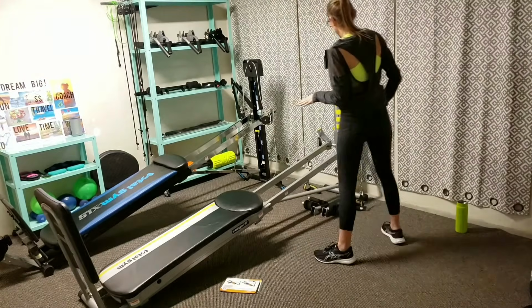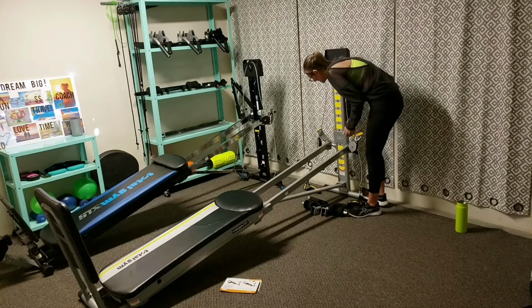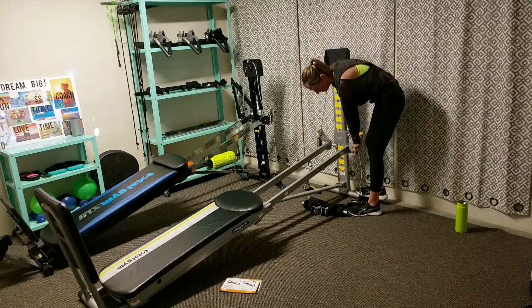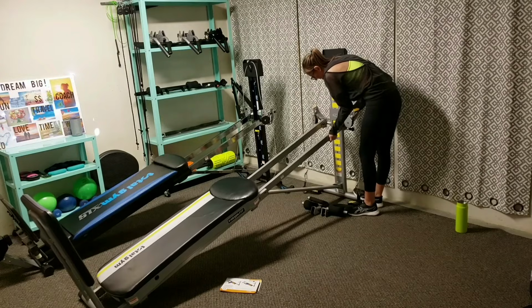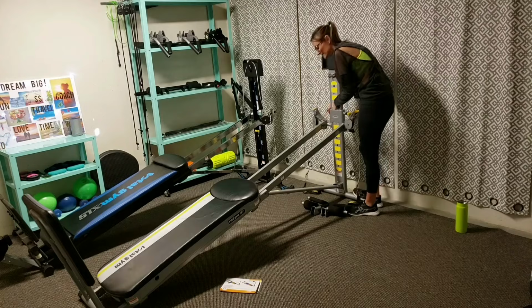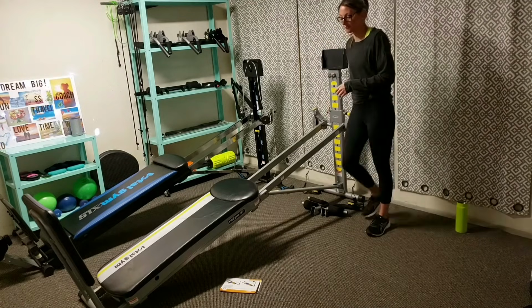Okay, so you get to decide, where is it that I think my legs can handle? If you're brand new, stay low. It's handy to put your foot on the base when you pull the release and guide it up. I'm gonna go about midway. Safety pin is very, very important. Make sure you have your safety pin at all times.